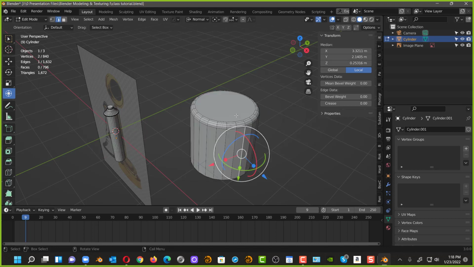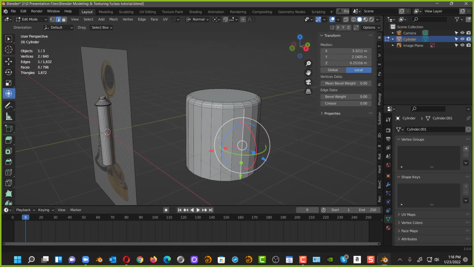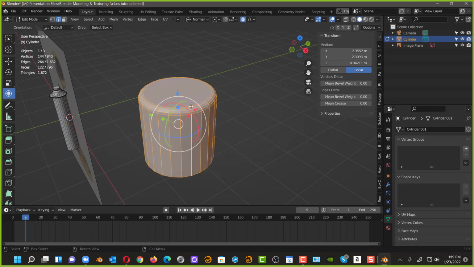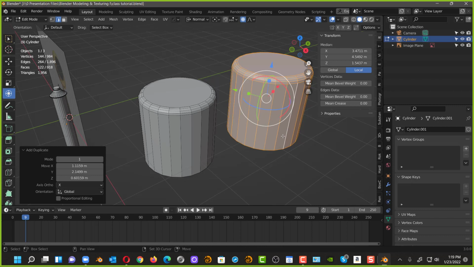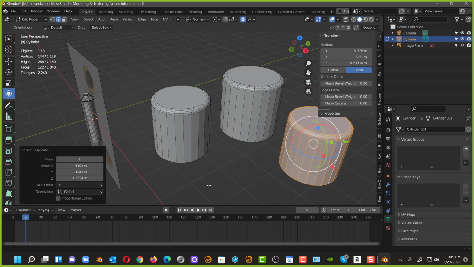Here's something that is really going to be helpful. Say for example, I've got several of these in here, so I'm going to select just this one. Shift D is duplicate, and move it on over. Now I want you to notice something.